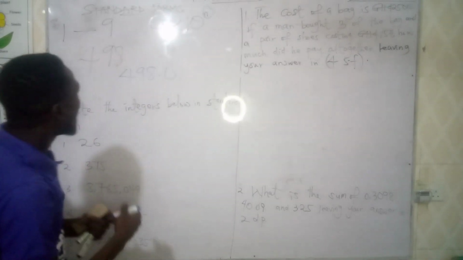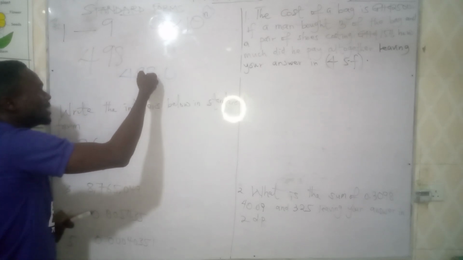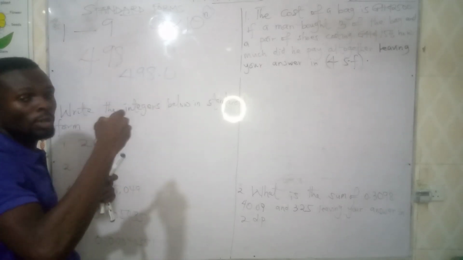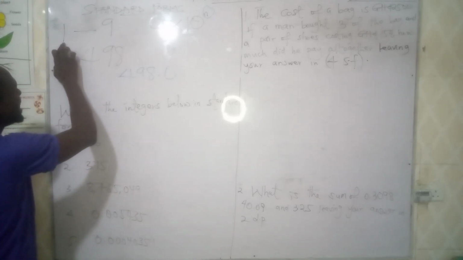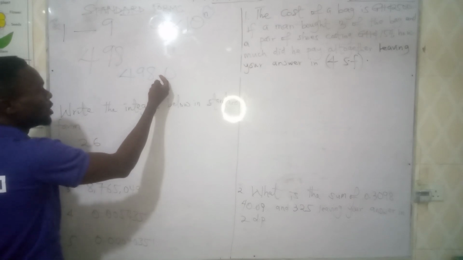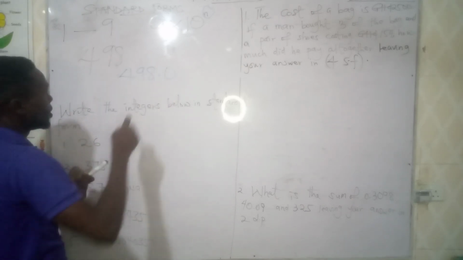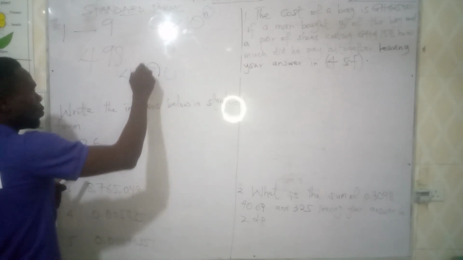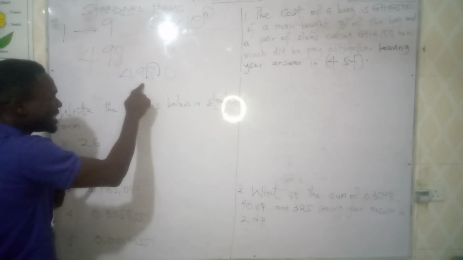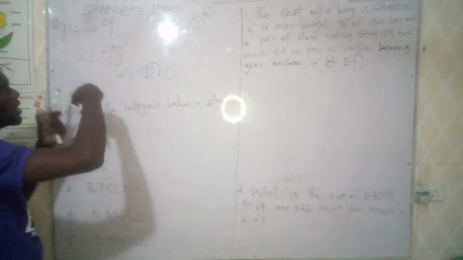Good. So how can we move the point? By counting the number of times we are going to move it so that we can get the number within these ranges. So let's move the decimal point to the left. If we move the decimal point once, we now have the decimal point here. But this number is 49.8, and 49 is not within the range 1 to 9.